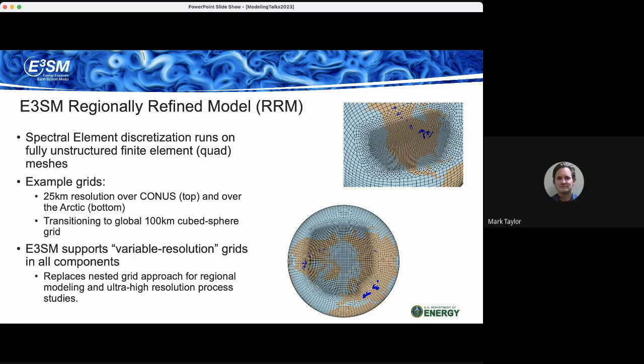And then, once you go unstructured, you have the ability to do regionally refined meshes or local refinement. And that's been quite popular in the last couple of years. It's really been a useful capability where you can statically refine over a region of interest.